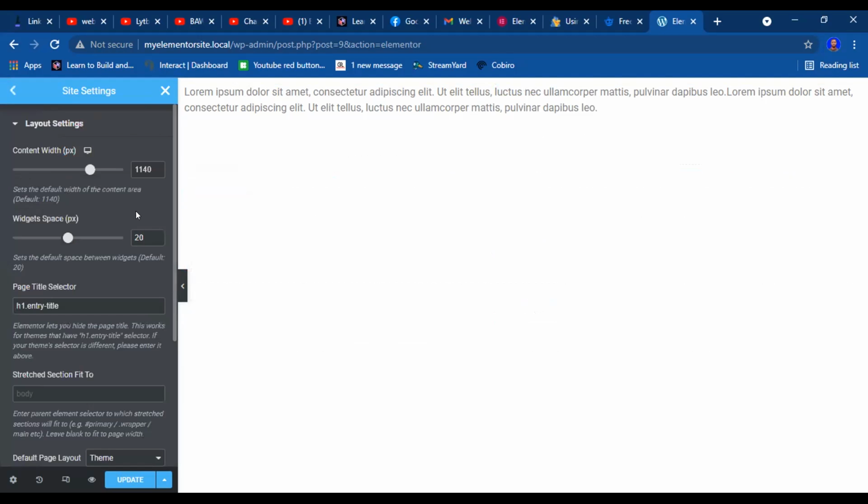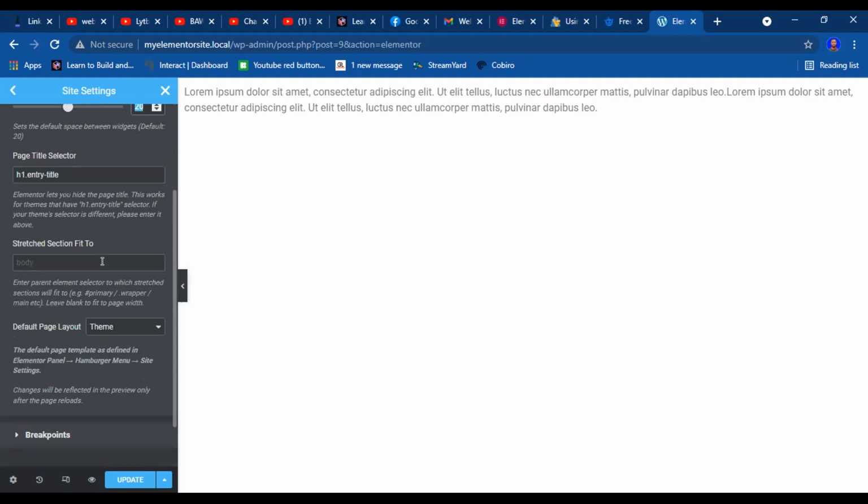So you see currently the default layout for section is 1140. So what it means is that by default, any section you create on your website is going to have a width of 1140. So based on how you want your content width to be, you can define this by adding the value you want. So this will take it. Then the gutter, the widget spacing. Let me not just play with that.